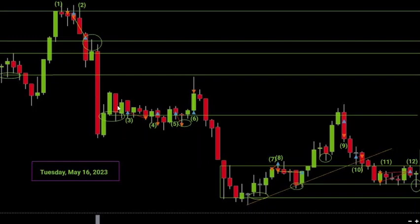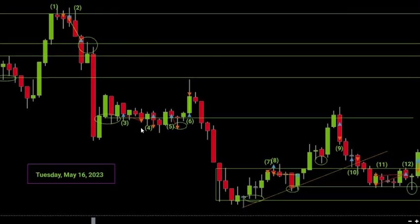So I got a little bit shaken up right there at 3 and I closed the trade out a little bit too early. But I would say that's a good decision because at that point in time, it looked like it was more likely that the market would continue down because after seeing a big, huge candle like this to the downside, that's telling you that there's momentum in the market for the sellers. Now, will they immediately have follow through after a candle this large? Probably not, but more than likely throughout the rest of the day, they'll probably move down.